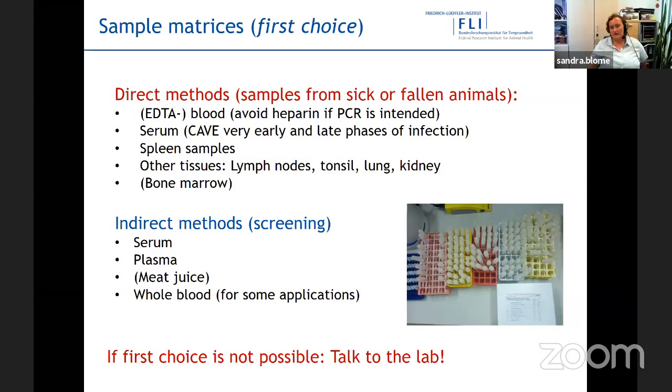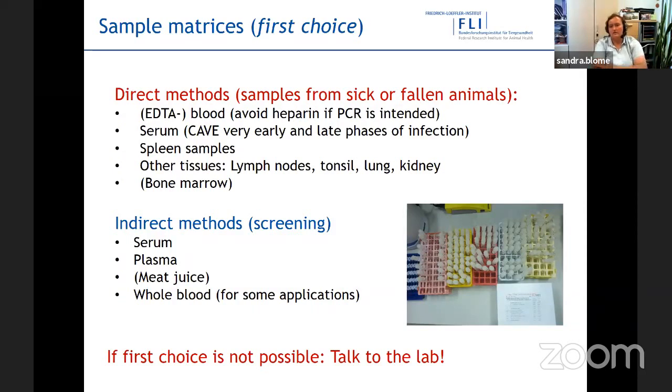There is actually, in the end, a recommendation to use bone marrow for wild boar if they are in a better shape. The problem is that bone marrow is not a good sample if you sample the fatty bone marrow. You really need the red one to have a good diagnosis. So whenever you can find something else, please avoid sending us bones with the bone marrow.